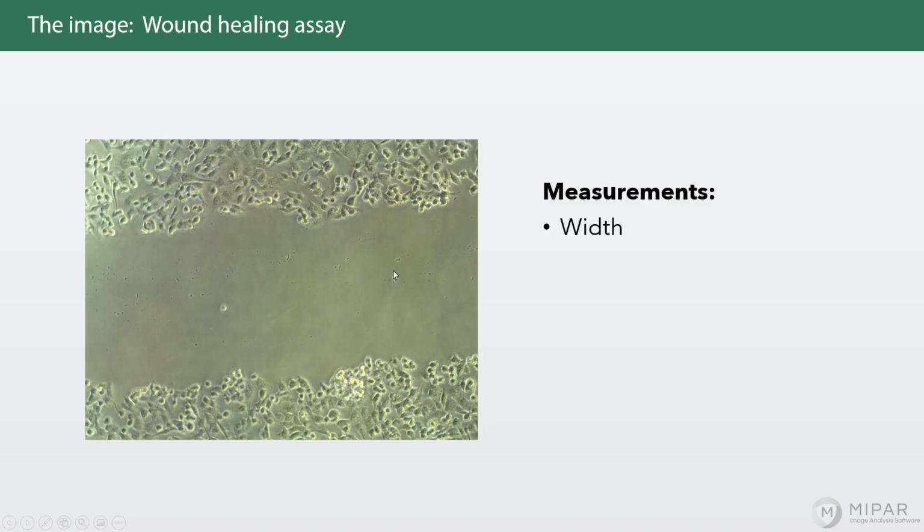So of course, from a single image, what you want to get is the width of this wound. Now this isn't as straightforward as it seems, mainly because the border of the cells in the wound can get irregular as they move in. They don't all form a nice straight line to march into the wound. So when we figure out how to measure the width, we have to come up with a method that's able to accommodate that.